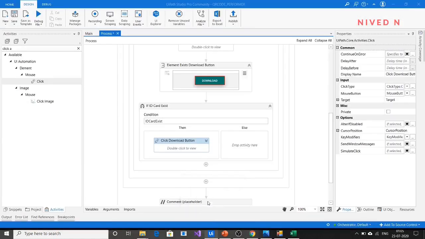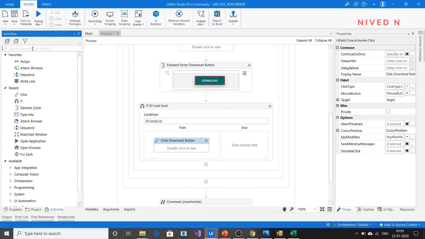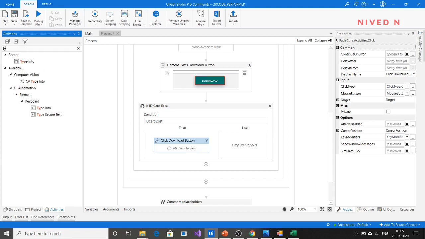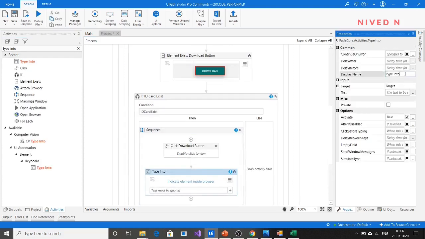So we want to type the details here. So for that, use a type into activity. Okay, give it a name. Let's say type file path for ID card.